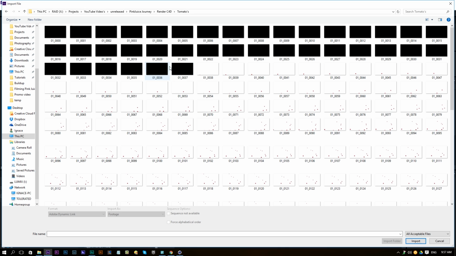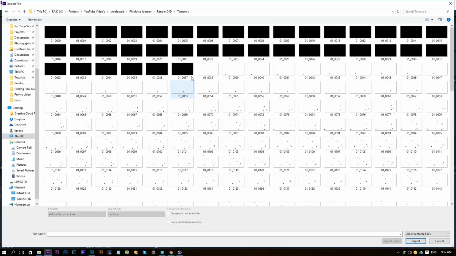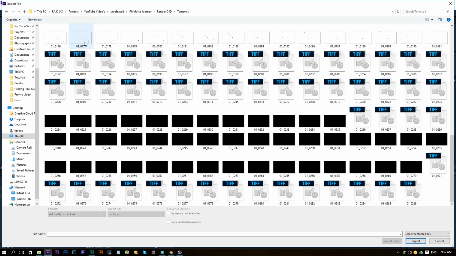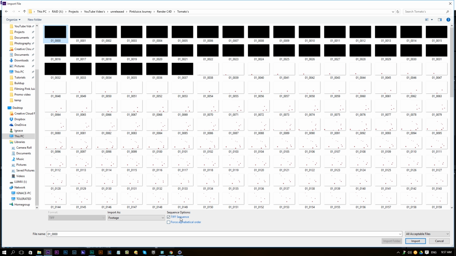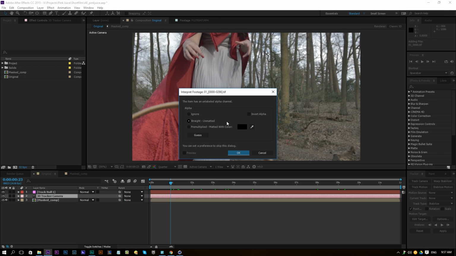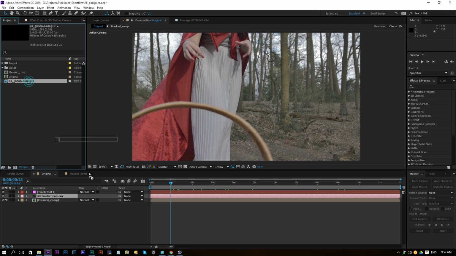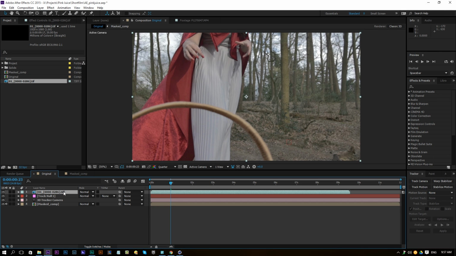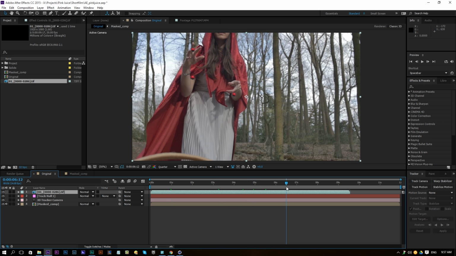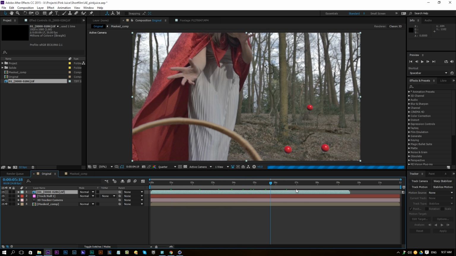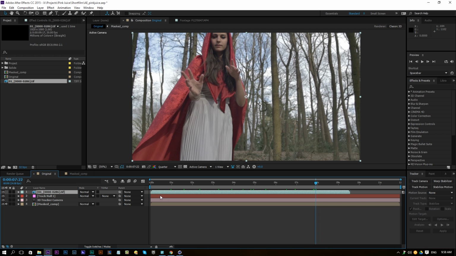So once you have rendered it out in Cinema 4D, you will see here in your folder that you have multiple images. If you click on the first one and check the sequence here, import it, and you will have a straight embedded. Okay. And if you drag it onto your footage, you will have your spheres flying around, but you can see that it's shorter than the actual length of our composition, and that's because of the composition settings.